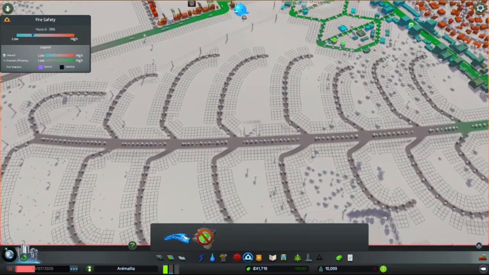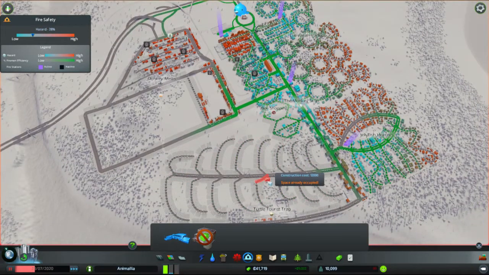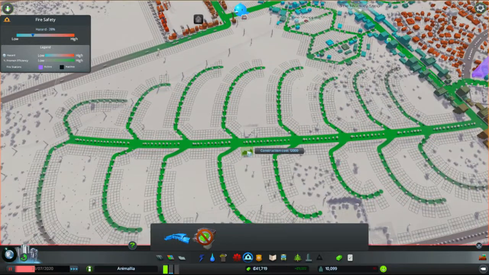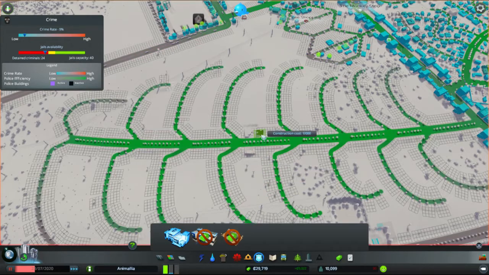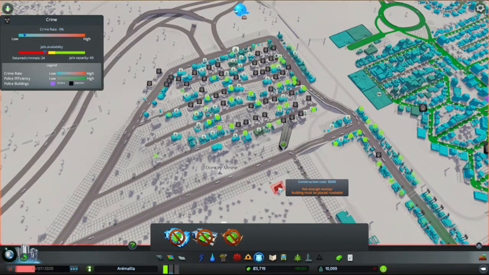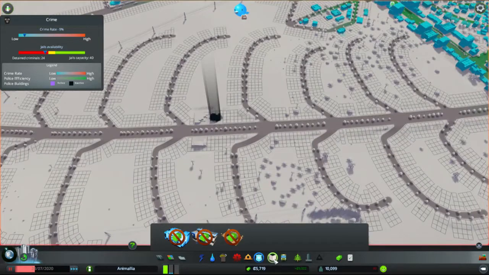Then let's look at... Ooh, do we have any crime? Yeah, so you can see the bits and pieces that are covered by this, but I think generally we're going to be okay. But I think having an extra police station in isn't going to hurt. Fire station. Always going to be useful. The other thing we are going to do is put a fire station in over here. Why? Because I don't want my nice expensive areas over there burning down.